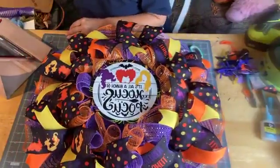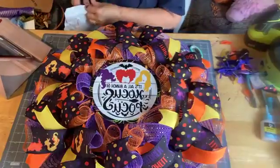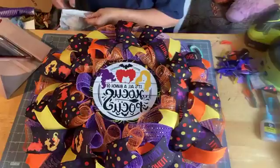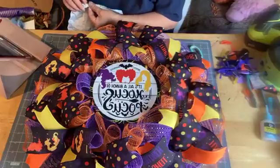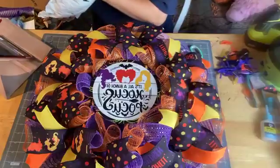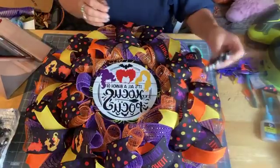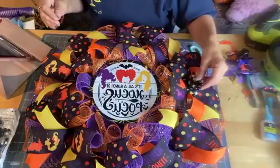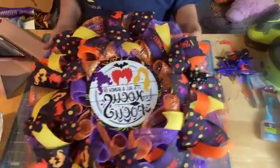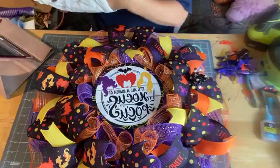Okay, so then we have to decide if we want to add any berries or anything. I don't know. I'm really liking it the way it is. I don't think I'm going to add anything to it, but we'll pull these out here and kind of test it out. So I've got these black and white berries that I could cut into little pieces or tuck around, coming out of the middle of the ribbons. What do y'all think? Should I add berries or just leave it like it is?